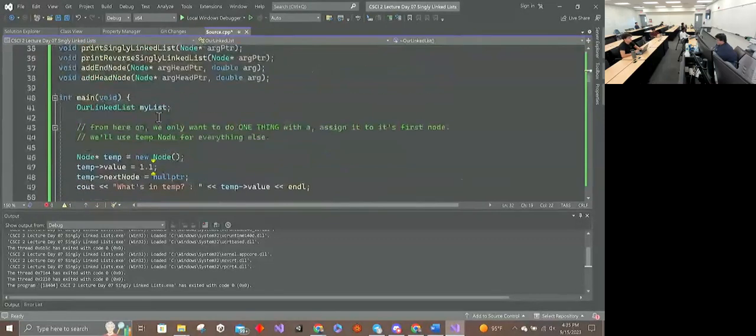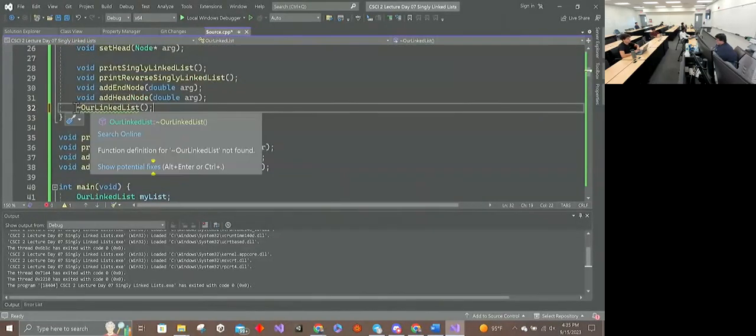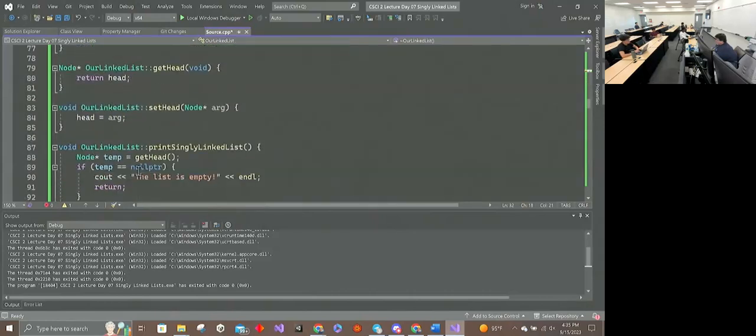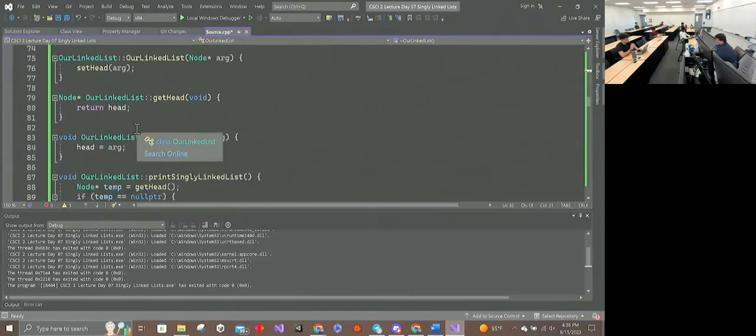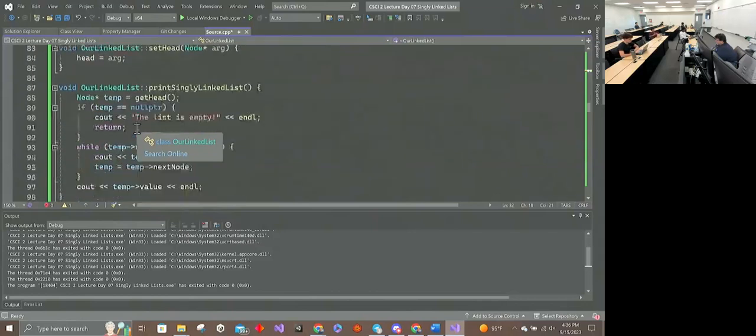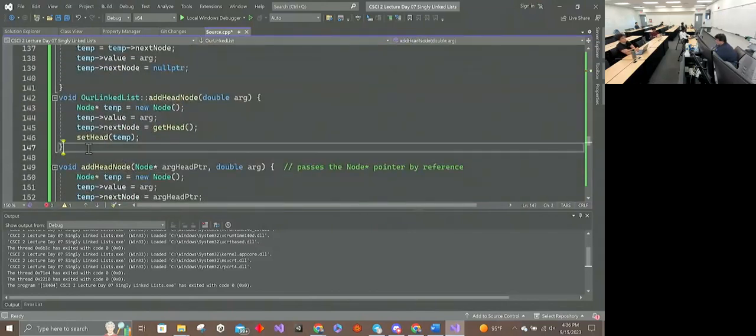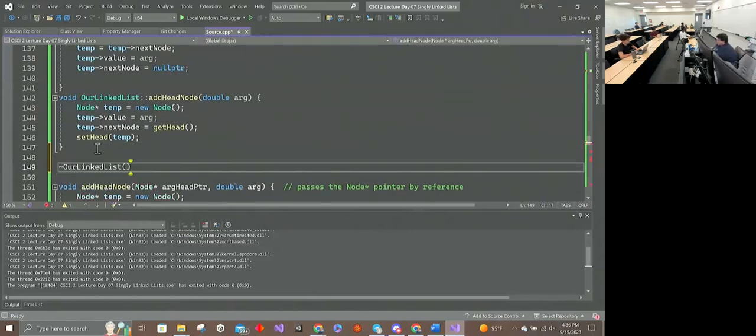Yeah, we need to create one down below, at the end of our linked list.